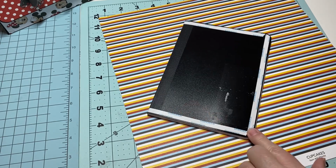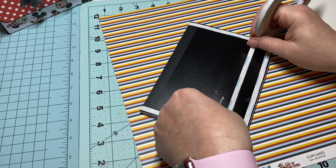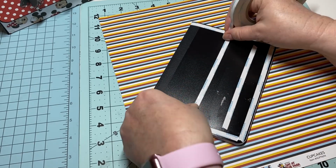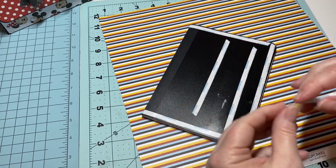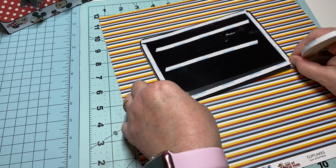I'm using score tape, and I've already put it around the perimeter of my notebook. I'm going to add maybe 2 or 3 more pieces, just so it'll hold my paper down. I'm also going to put one on the top of the spine.